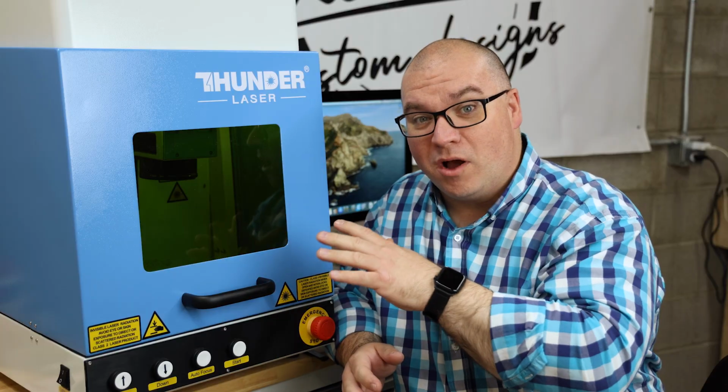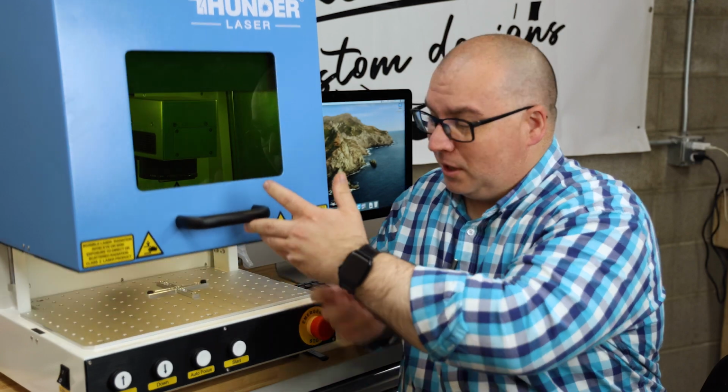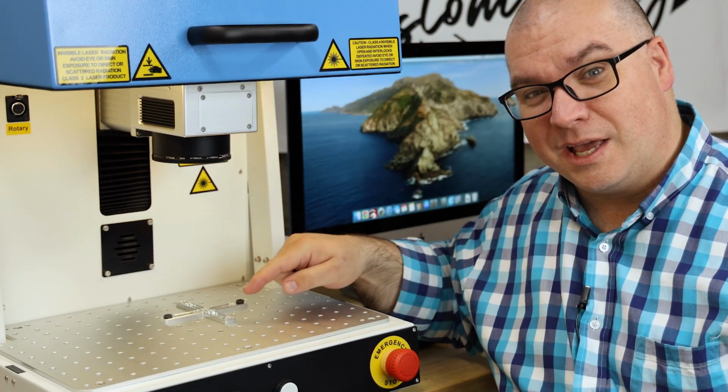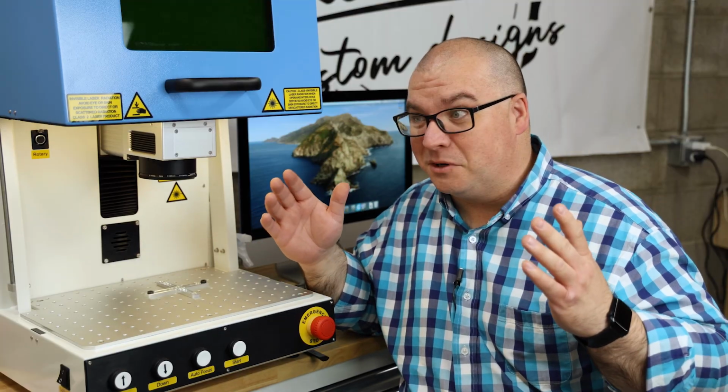This is a 20-watt fiber laser from Thunder Laser. So let's open this up. You can see here, I already have a guide down here. I'll show you that more in a minute, but let's go through the process of getting this ready to engrave.